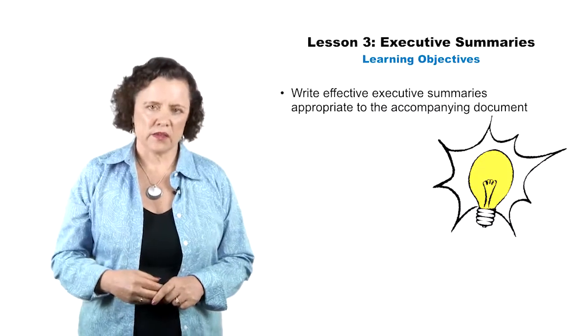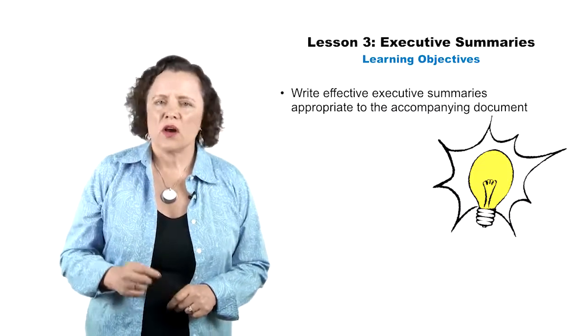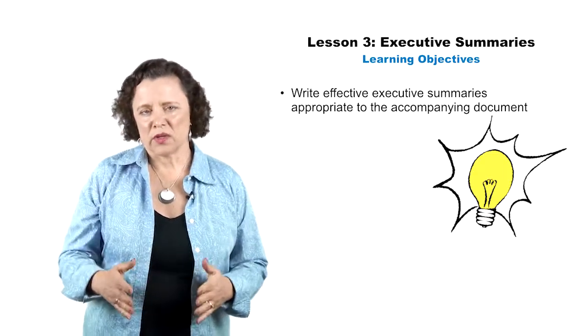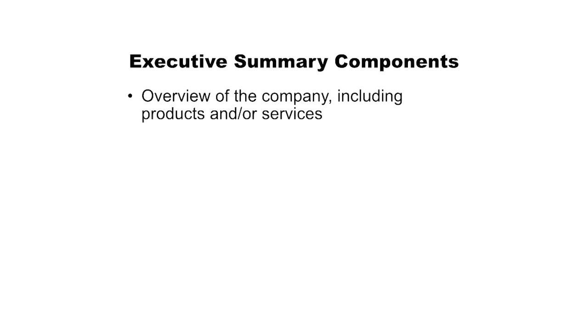When writing an executive summary, certain components are very important, but most are dependent upon the document the summary is accompanying. Generally speaking though, the following components are common in an executive summary, whether it's for a business case, a proposal, or a lengthy report. An overview of the company or organization presenting the document. This should include some brief information about the formation of the organization, as well as its products or services and the market the organization serves.